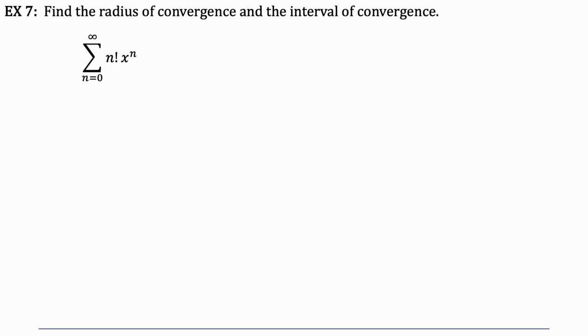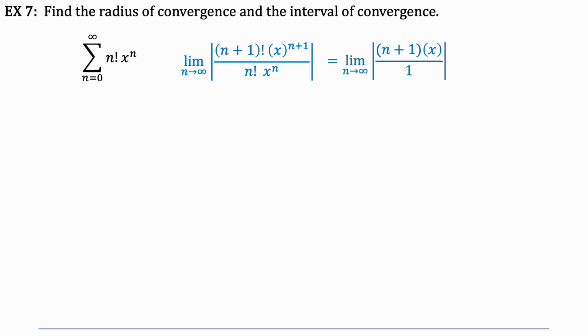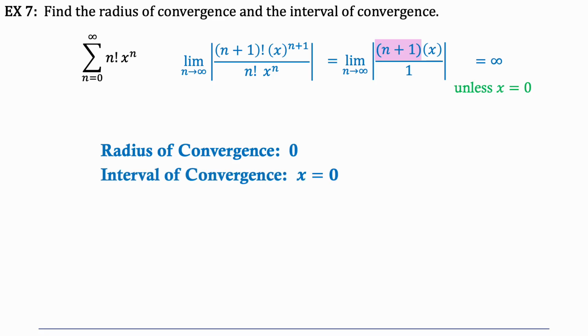This one turns out kind of opposite. When we employ the ratio test and clean it up, we only have n's on top. So this sucker just keeps growing to infinity, unless, of course, x equals 0. Therefore, we have a radius of convergence of 0 and an interval of convergence of just when x equals 0. And this is a good time to remind you that a power series will always converge at its center, but that might be the only place.